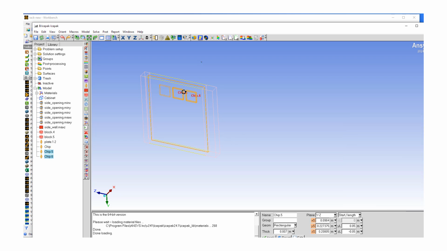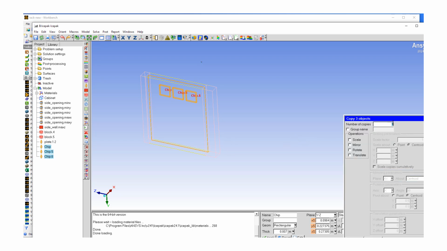So let's hit apply. Now we have 2 new chips. Next step is going to be replicating these chips in the Y direction. So let's mark all 3.